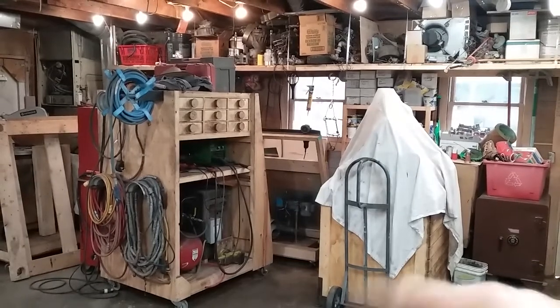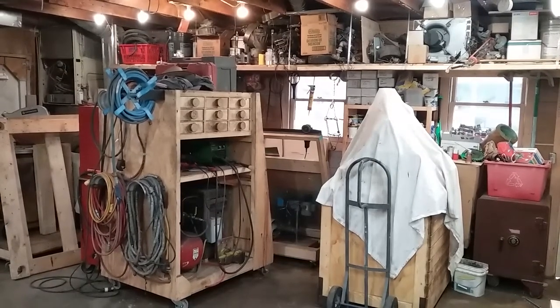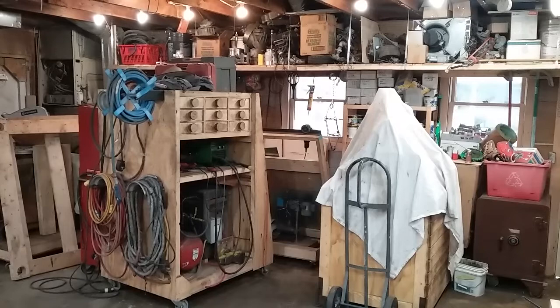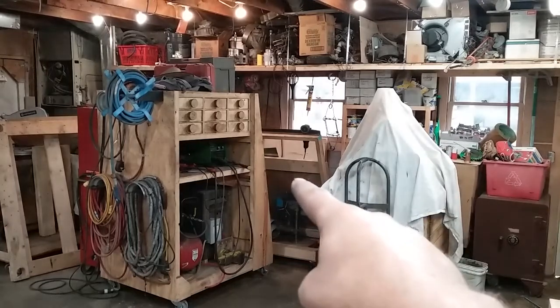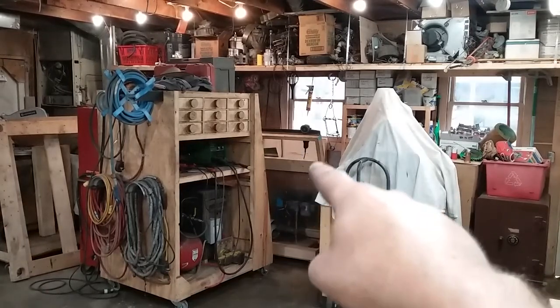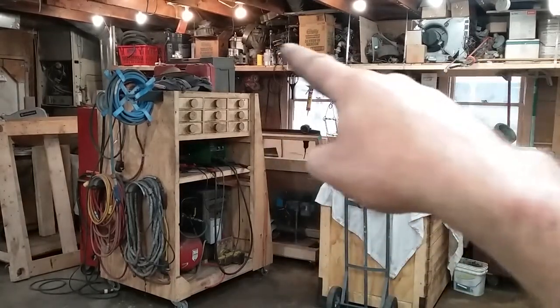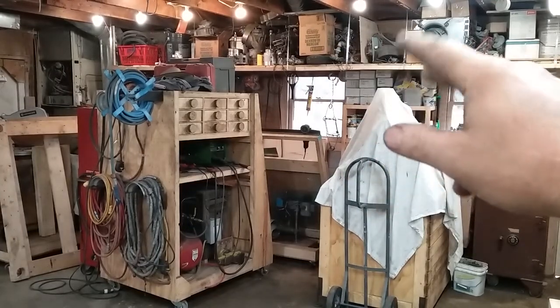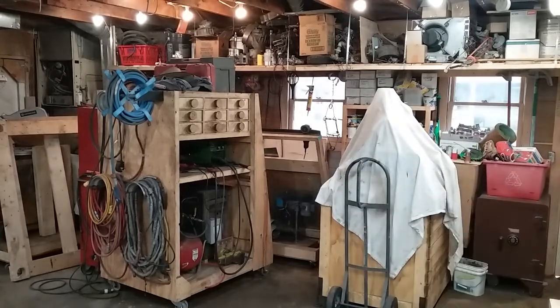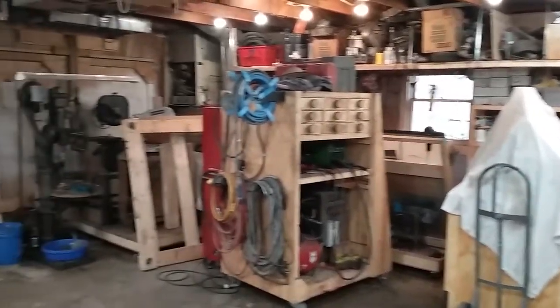Okay, over there you can see my welding cart. I'll probably drag it out and do a separate video. I do have a video series on it. Behind my welding cart is my sheet metal rack. It's up underneath of this shelf here that is full of collectibles, rare and precious. So there's my welding cart.